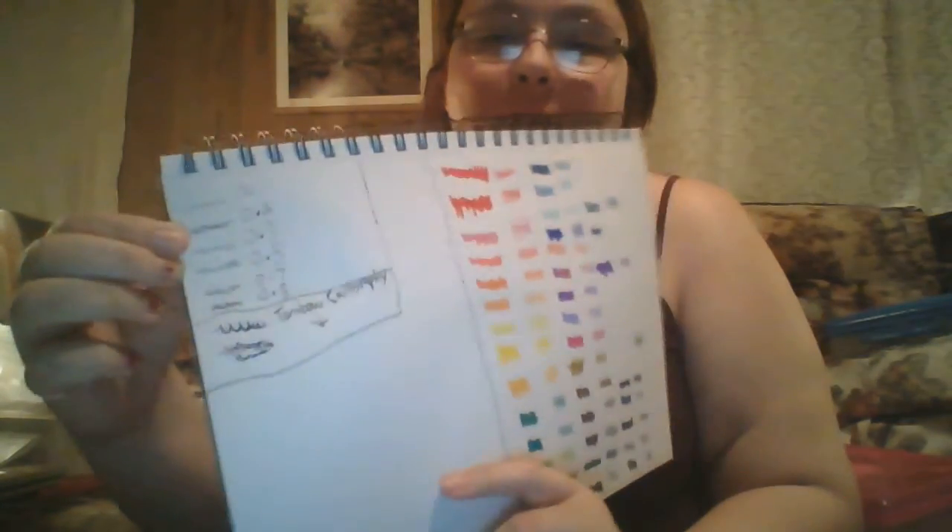I'm putting my stuff into the Tenjour Recollections rolling cart that I got on sale. I built it myself — it was in pieces — and it has a metal top which is awesome. Here's a swatch of the Recollections drawing pens and here's the Tom Bow glitter pens again. I need to write the name on the swatch page.